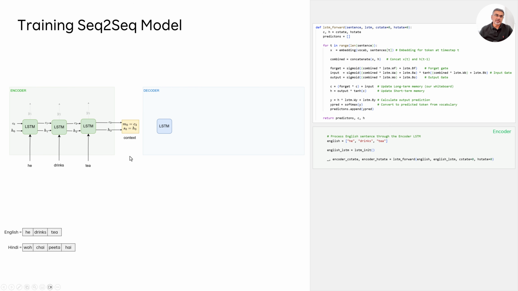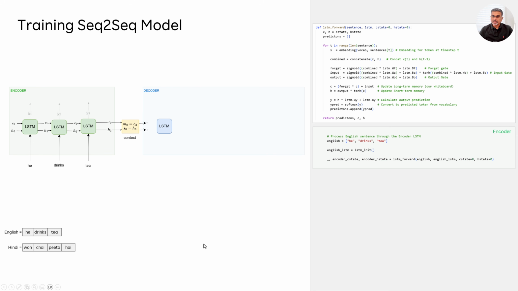There's nothing new here, right? Because we know that H, which is influenced by C, actually captures the context flow between the words in the sentence and the order in which these words appear in the sentence. So now we have a context. You have processed the source sentence through an encoder, and now you also have extracted the essence, and we call it a context. Now you have to pass that through into the decoder, right?